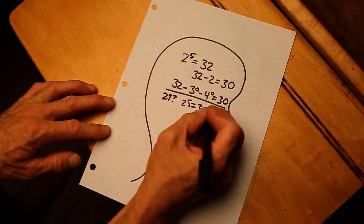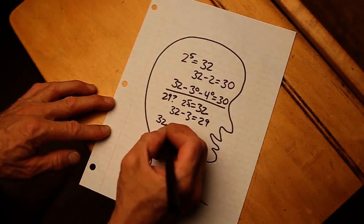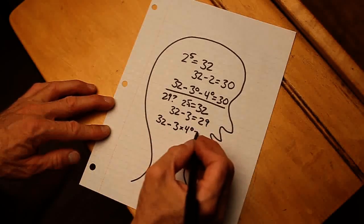The student would have to think a little harder and finally come up with 32 minus 3, which is 2 to the 5th minus 3 times 4 to the power of 0. The student has grown to the point of doing all of this in his head, and rarely, if ever, needs paper to check arithmetic. The student is reinforcing basic math facts with numbers that exercise most of the skills used in all expressions, even with bigger numbers.